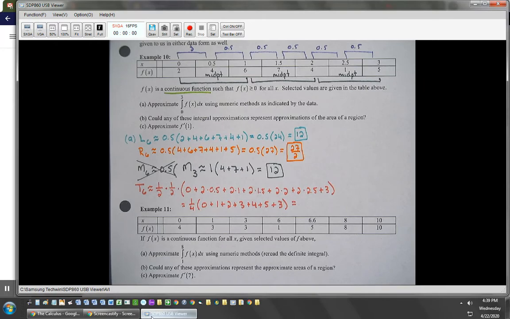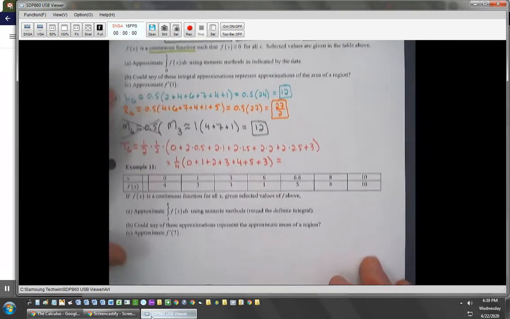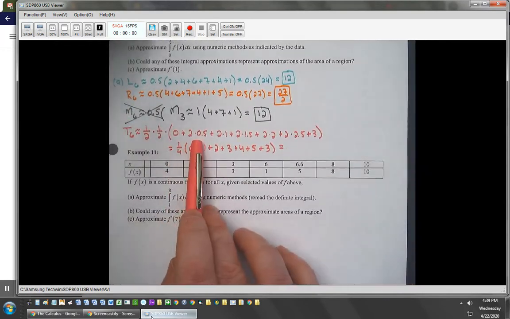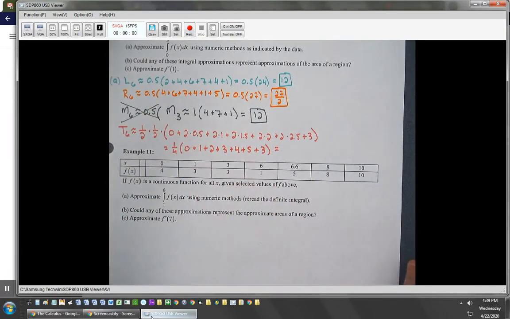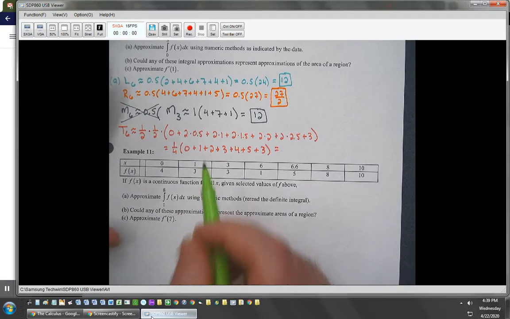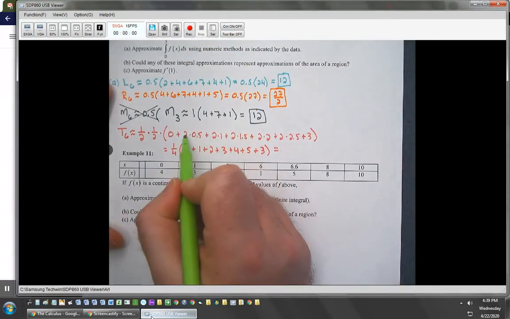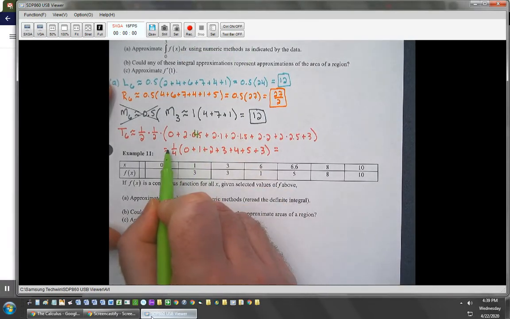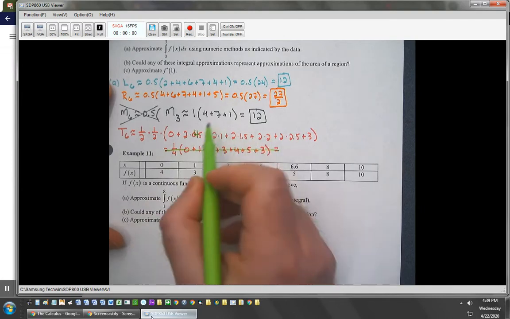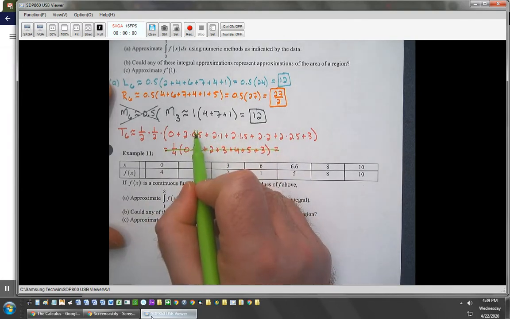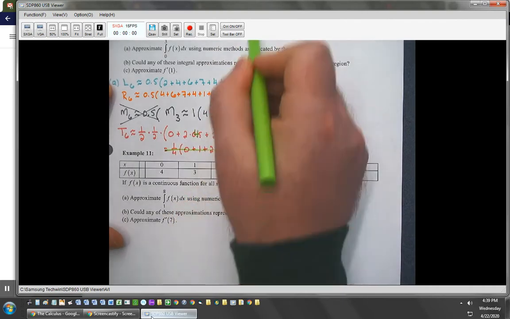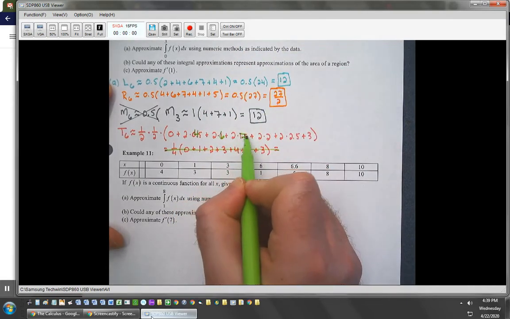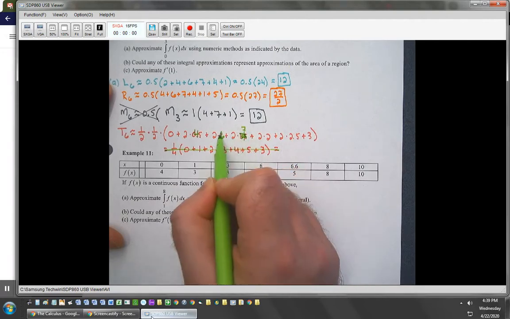I paused because I was like, hey, something screwed up there. And I realized what it was. I used the x values instead of the function values from the table. So this should be 2 times 4. No wonder that came out so interesting down there because they only went up by 1. So this should be a 4. Then it should be 2 times 6. There's 2 times 7. I'll write it above it. I think it's a little more clear.